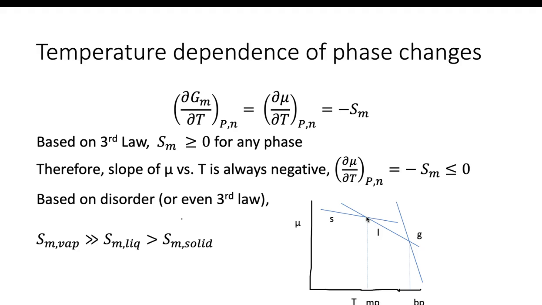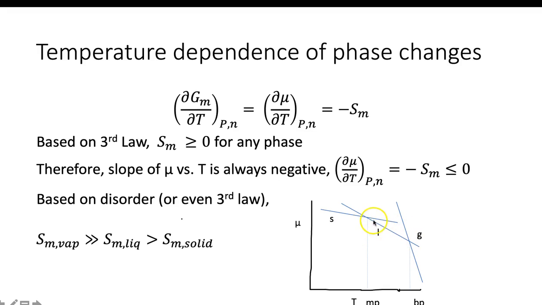solid and liquid. At that point, the chemical potentials are identical. We're going to have equilibrium and a phase transition. We're going to have both phases. And if we go a little higher in temperature, past that phase transition, the melting point, then the lowest chemical potential is the liquid. And so we're now in pure liquid phase. All the solid will melt because the chemical potential of the liquid is lower.